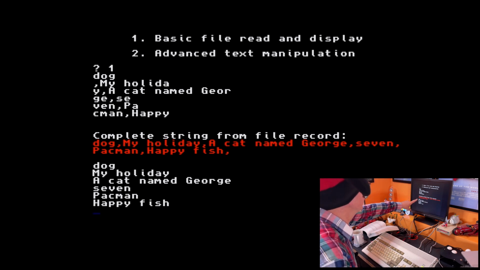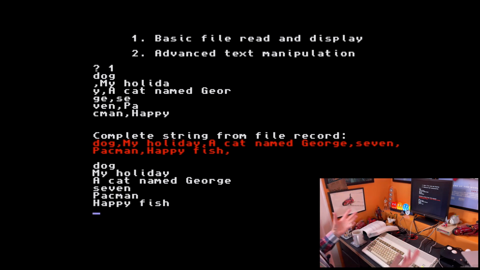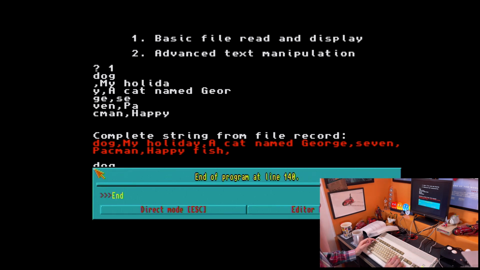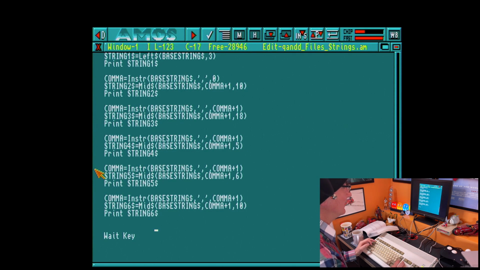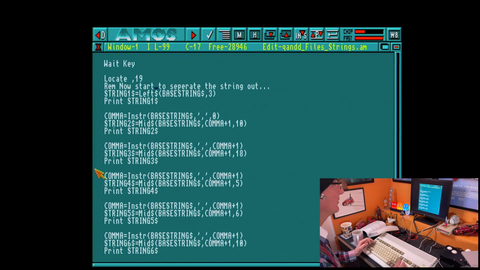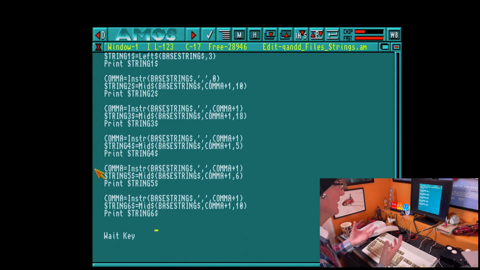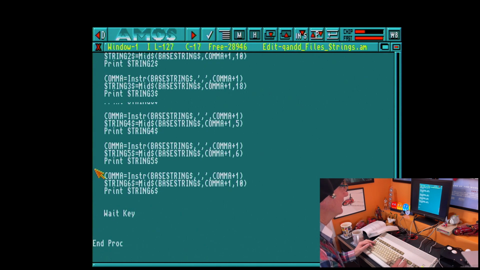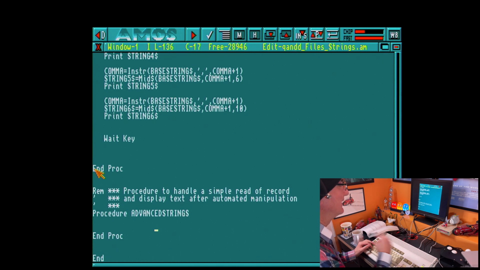And as you can see, I've got all of these values. They're all there, they've all come out nicely, they're all clean, they're not clipped off at all, the commas have been dealt with, it all looks quite good. So there's a lot of code here to do a very simple thing, and we can probably automate this process because sometimes you're not going to know how long your strings are, and you just want your AMOS program to dynamically go through and extract the values between the commas. So let's get on and do that next.